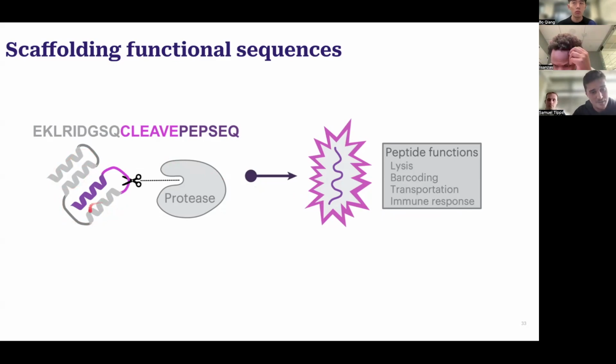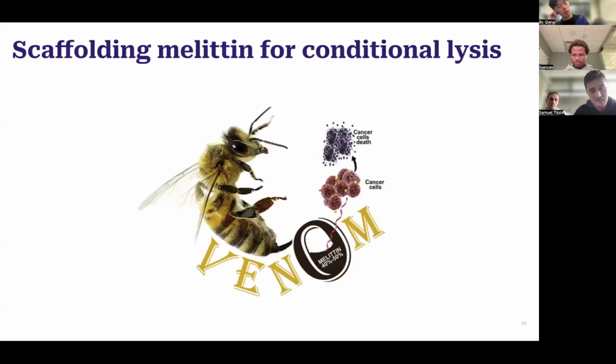And so some use cases that we were tackling with this were, for example, with endosomal escape. If you deliver a vaccine and you want it to escape the endosome to actually affect the inside of the cell, you need some sort of protein that will help your vaccine escape the endosome. So we wanted to design a conditional cage around membrane-lytic peptides. And so we chose this peptide called melittin, which is found in bee venom. And when melittin is caged and inert, it can just be inactive.